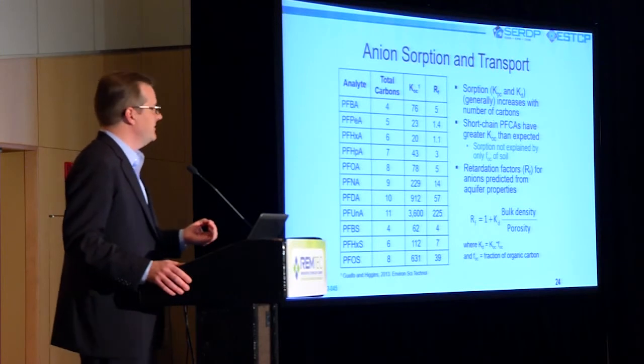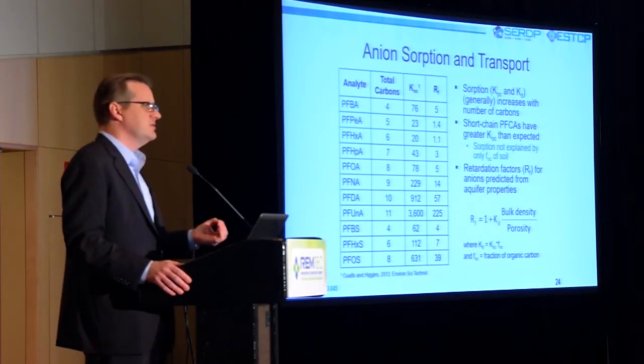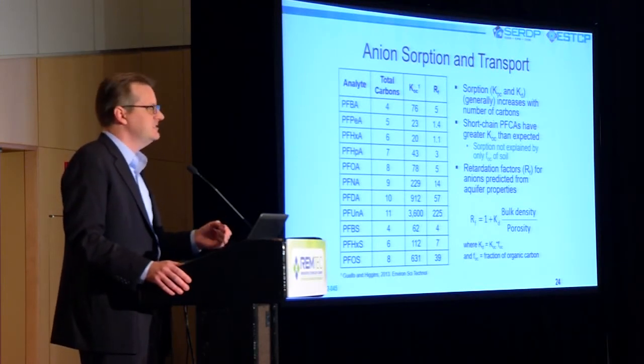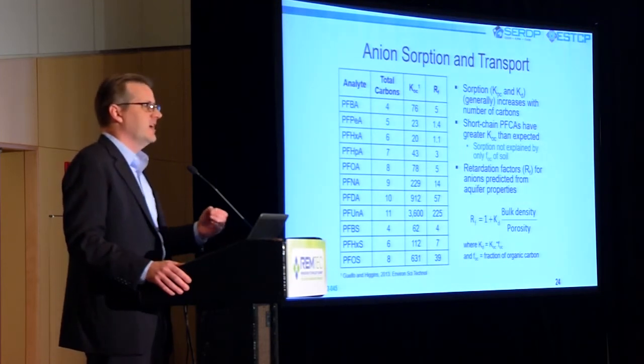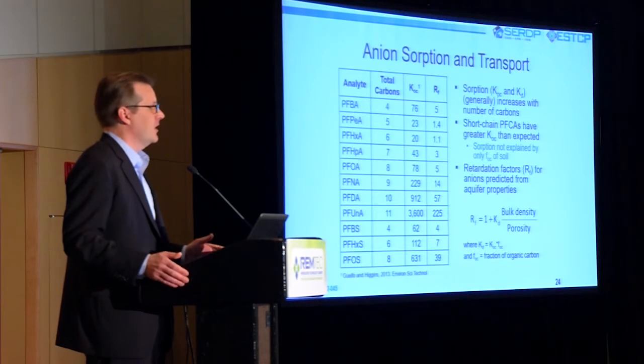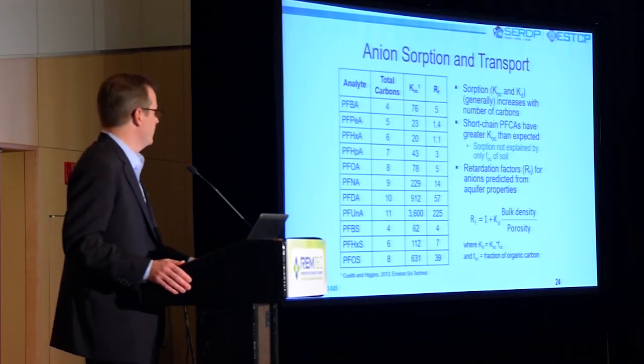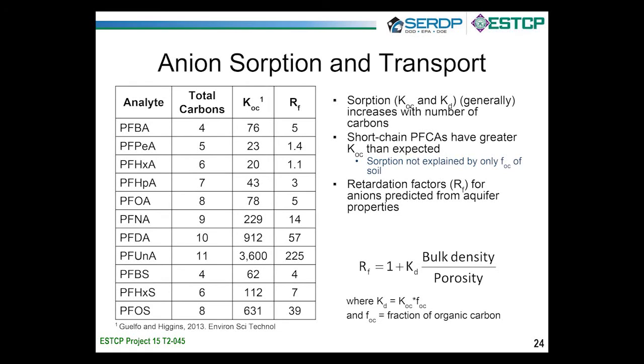There is a little bit of deviation from that behavior for some of the short-chain perfluorocarboxylates that is not fully explained as of yet. It's possible that they are not completely binding to organic carbon, and there are other sorts of phases that might be important that will affect their retardation. So the retardation factors, the RF values shown in the final column on the right in this table, are just some hypothetical retardation factors for a particular soil given a certain amount of organic carbon and bulk density and so on and so forth.